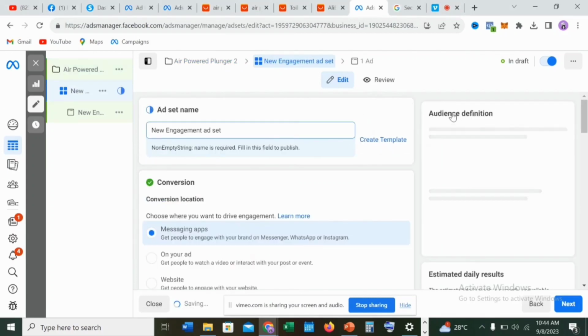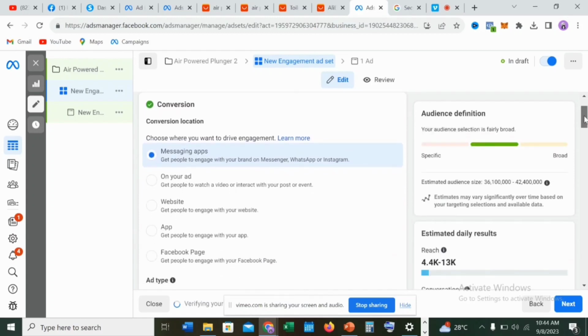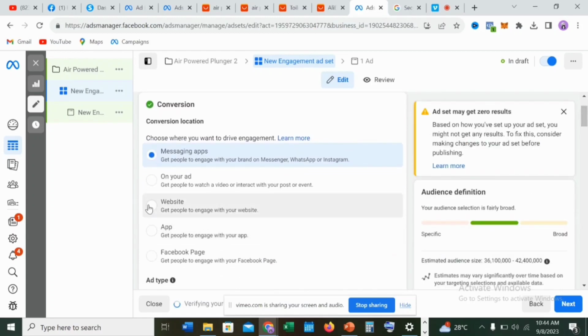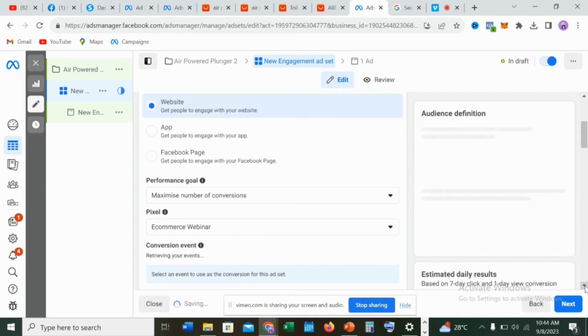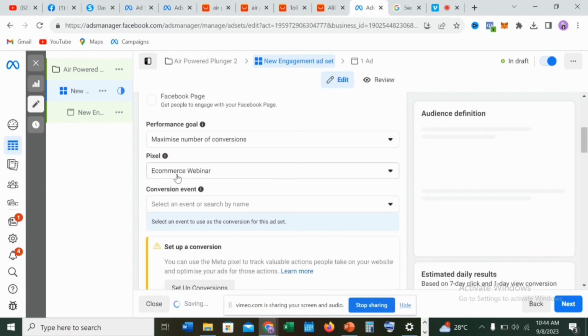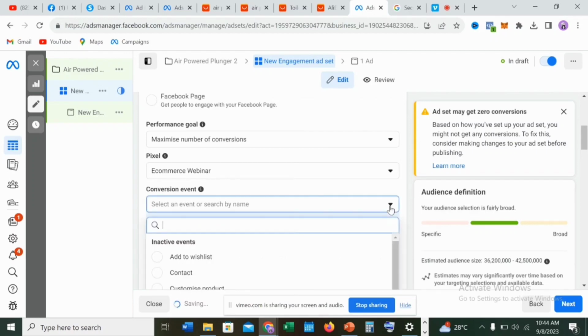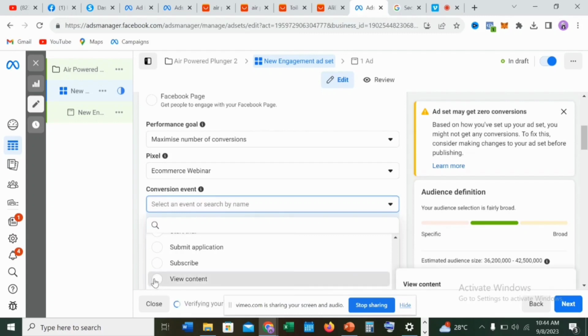All right, so right here on the ad set section, we're going to scroll down. We'll do the same thing we did in the first section. We pick website under the conversion, scroll down. Make sure you set up your pixel. We select event for the pixel. We're going to select view content right here.